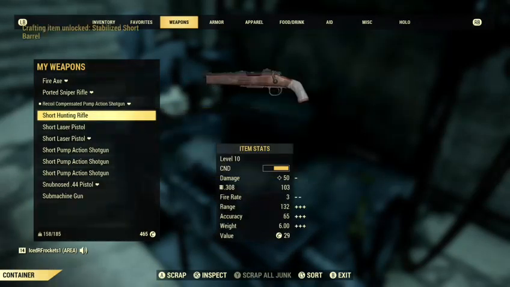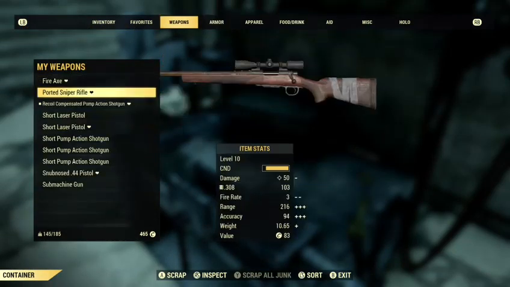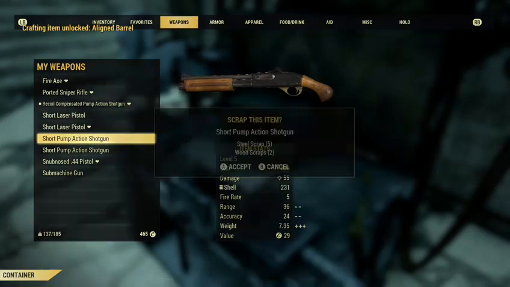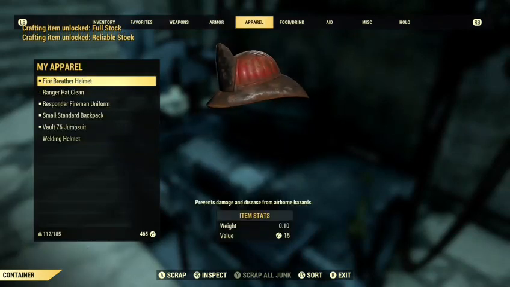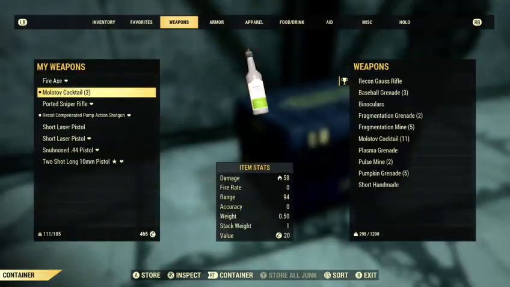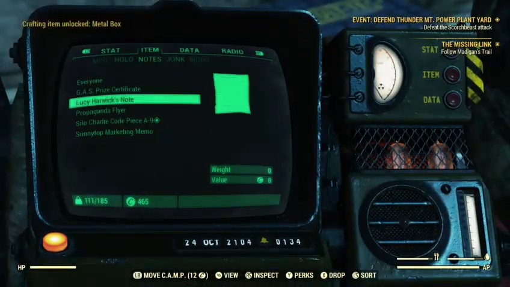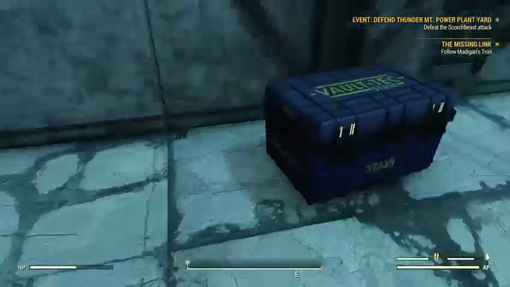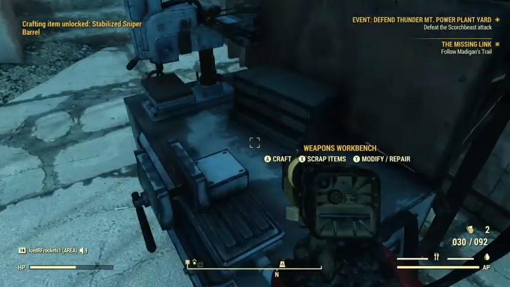Double barrel? Nice. Can't use it though. Ah, this one's better. I can just repair it if I really need it. This is too high level. Alright, bam. Alright, now let's do that. Bam. Okay, are they just gonna send it, or what's up, dog?